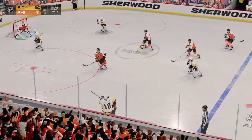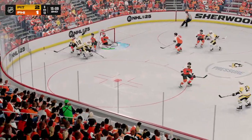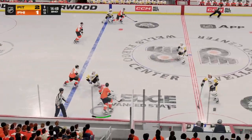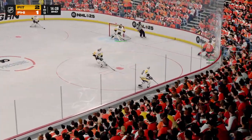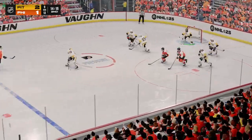And that's some great pressure in the offensive end by O'Connor. Feeds it over. Oh, smart heads up play to poke that one away. Tries to get the puck over to Brink. He says, let's get physical on that play. The Penguins have a hold of it in the defensive zone. Both sides mixed up for that battle for the puck along the wall.